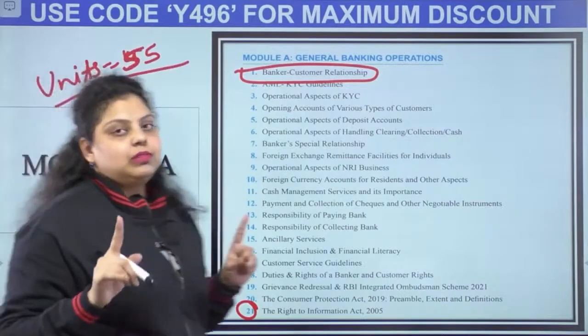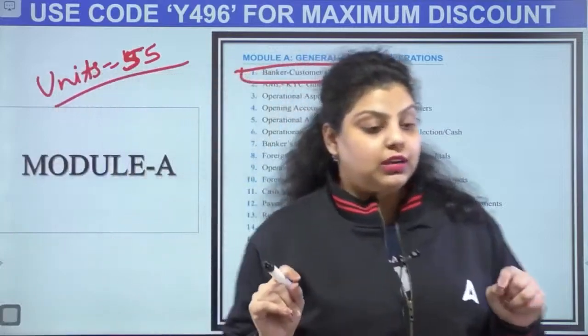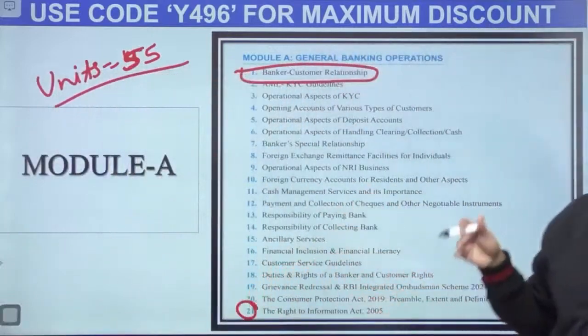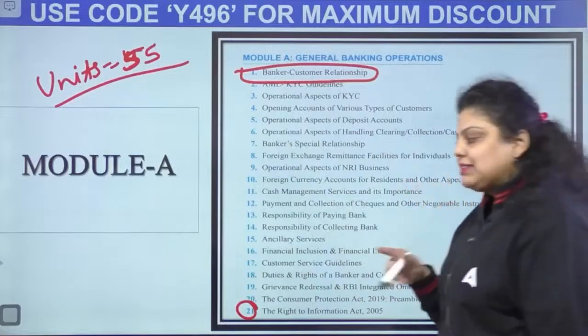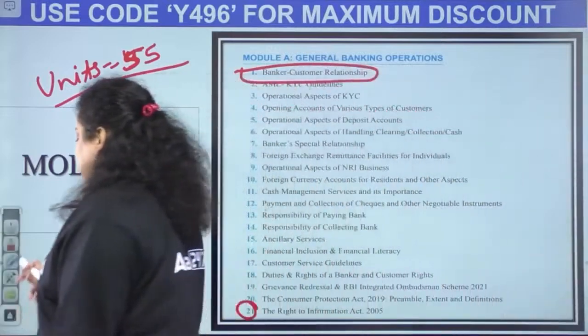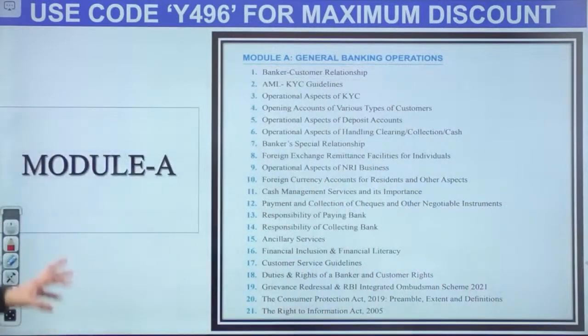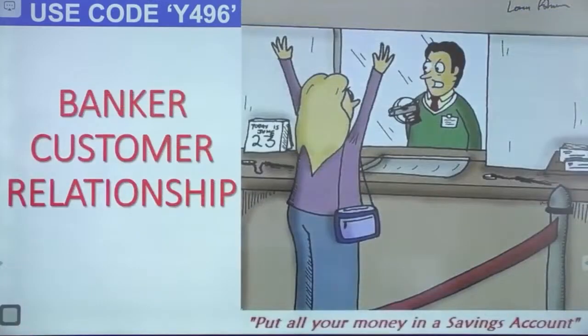The maximum syllabus we have out of all the 4 subjects of your JAIIB is PPB, and the second one is your IEIFS. Both the subjects are very lengthy and cover a lot of syllabus. A lot of terminologies and content will be there. Let's continue. So in today's session, we will be discussing the banker-customer relationship.